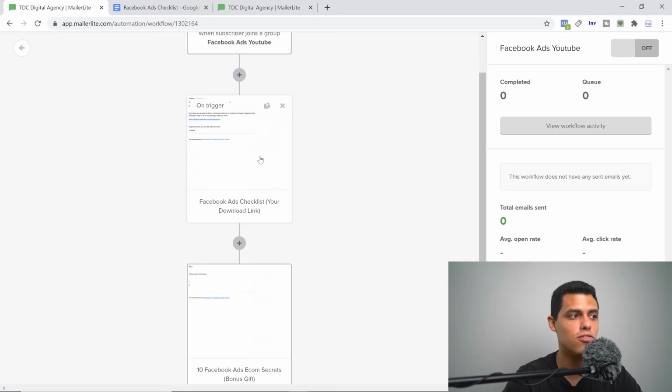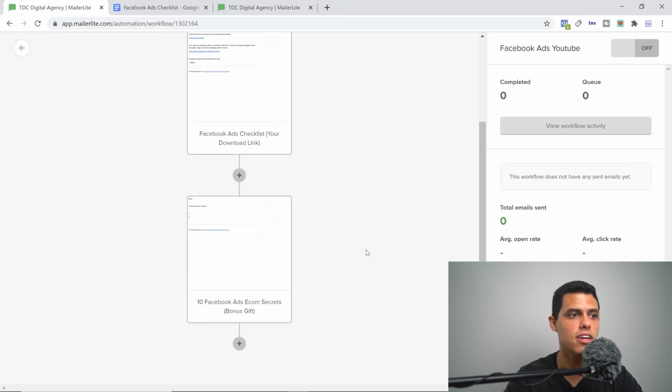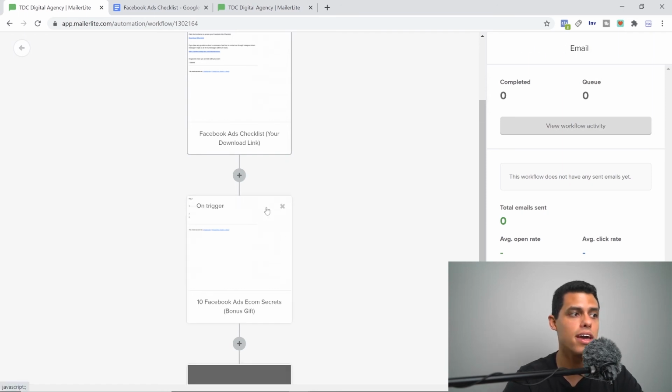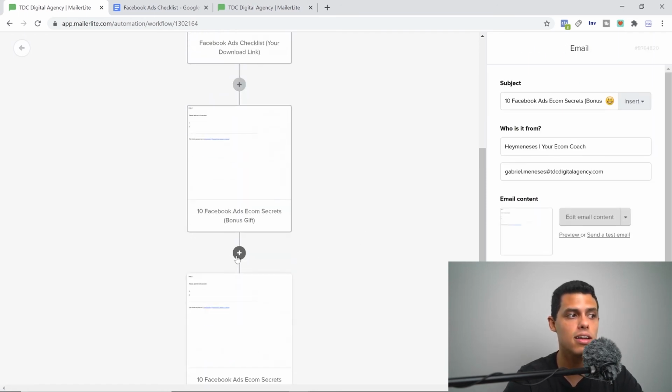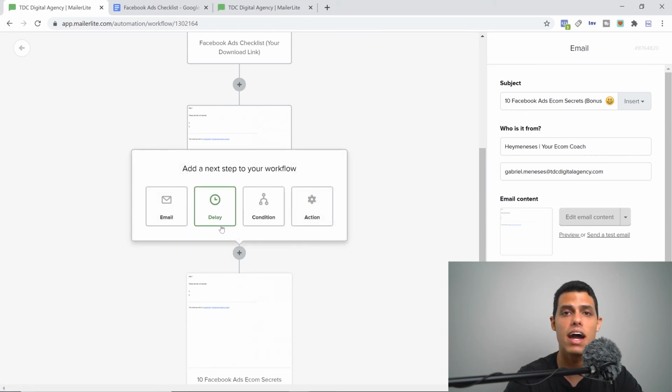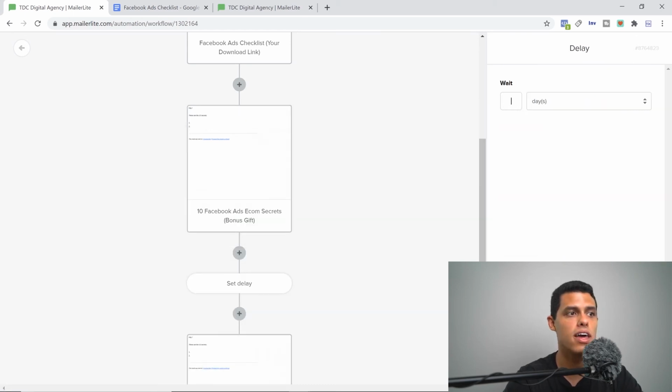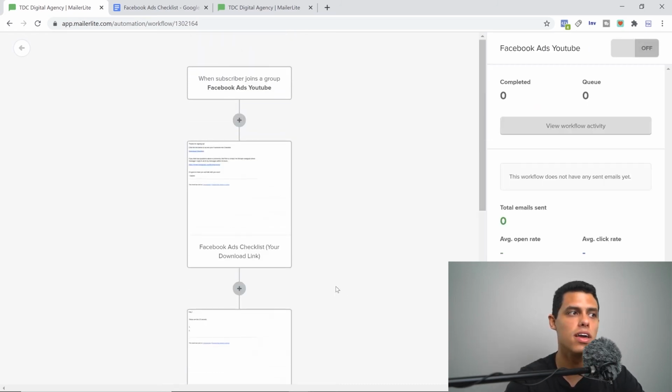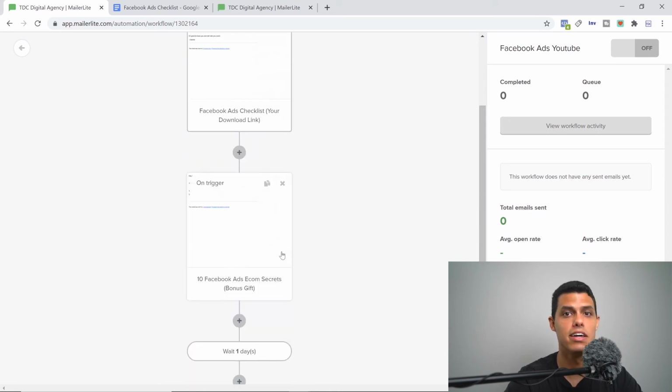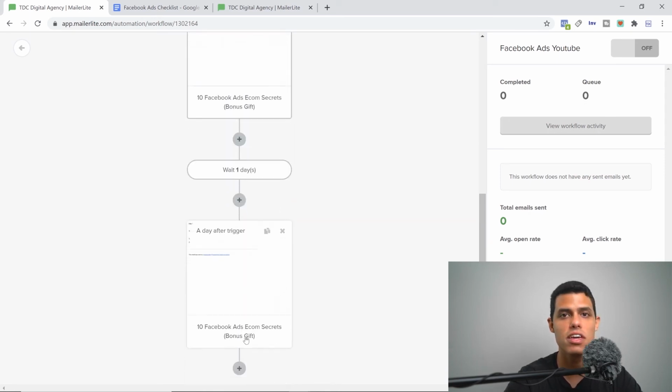So now that we have our freebie, our bonus gift right here, it's time to create the actual sequence. So what I do is I duplicate my previous email, and then I click right here the plus button, and then I add a delay. So I click this one and I put a 1-day delay, and then I click save. And then this way, let's say that this person watched our video and then decided to get the checklist on Monday. So he or she reads the emails right here on Monday, and then on Tuesday they'll get a second email of us teaching a different topic.